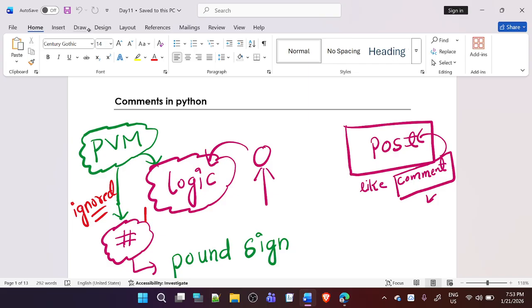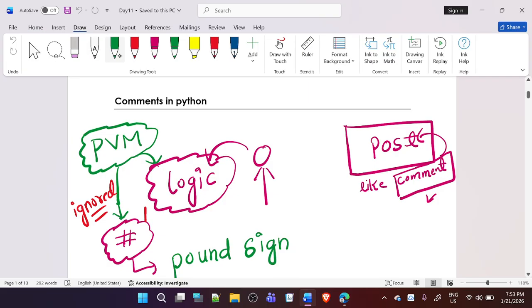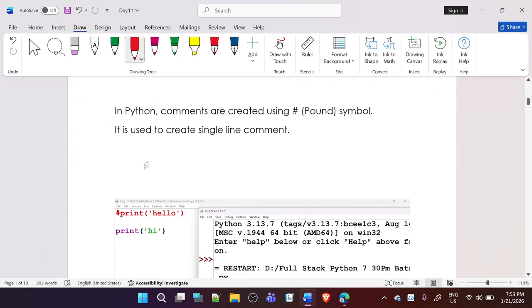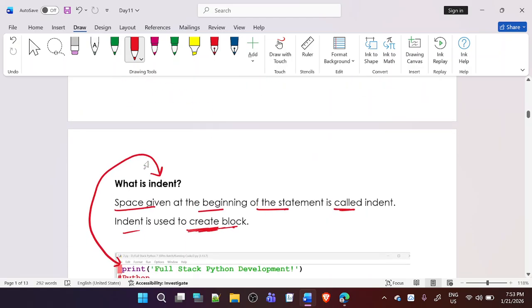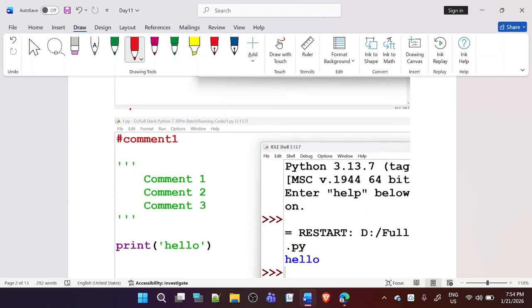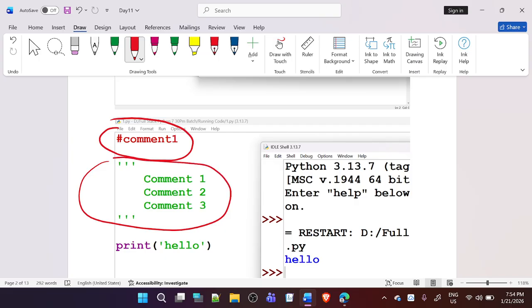We have seen in last class about comments. Comments we write with hash symbol. Comments are ignorable by the compiler, right? And the second thing we have discussed, single line comments you can write like this, and multi-line comments you can write like this, right?